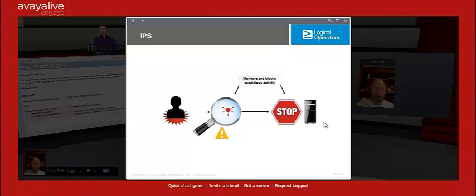Now, an active IDS is an intrusion detection sensor that goes that extra step. Basically, how an active IDS does its job, it will detect the traffic and contact the firewall and say, "Hey, firewall, I need you to add a new rule to your rule set to stop traffic coming from this subnet." So even though the active IDS is not blocking the traffic itself, it's working in conjunction with your firewall to cause that traffic to be blocked. There are those who argue that an active IDS is really an IPS, and you can argue that all day, but the takeaway is that in any case, an IDS is not in line.